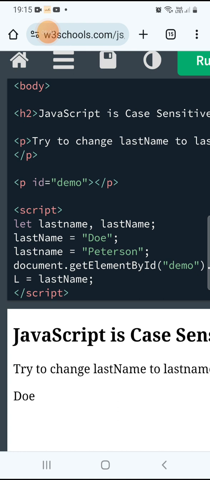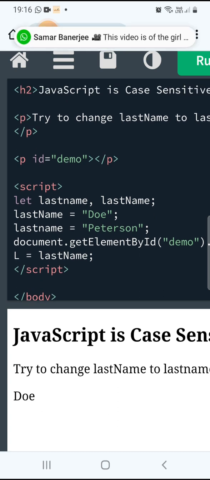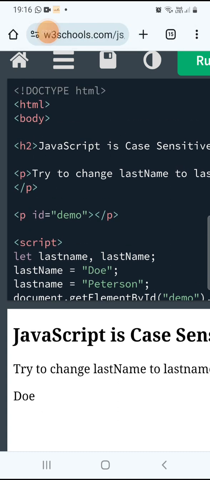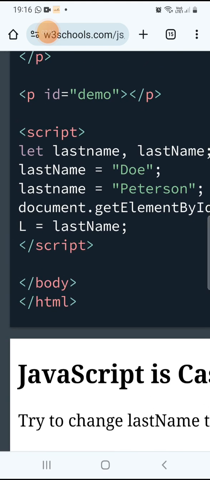Many browsers are there: the old browser Internet Explorer, Mozilla Firefox, and the latest advanced browsers like Microsoft Edge and Google Chrome. The JavaScript code will be read by your browsers. So JavaScript code will be written inside your HTML code, in between the script start tag and the script close tag.